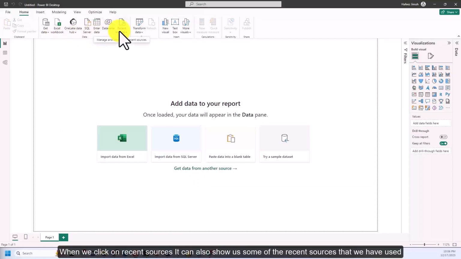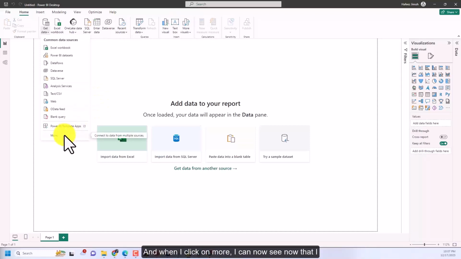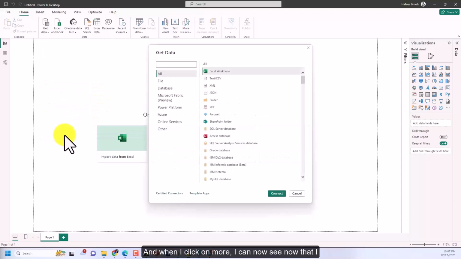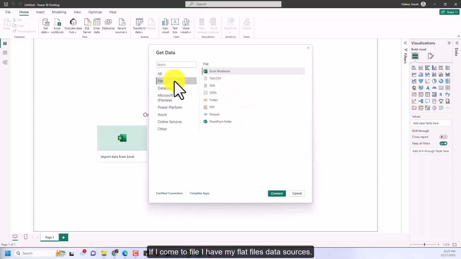When we click on Recent Sources, it can also show us some of the recent sources that we have used in the past. When we click on Get Data, we can see some common data sources. And when I click on More, I can see that I have several categories of data sources. If I come to File, I have my flat file data sources.